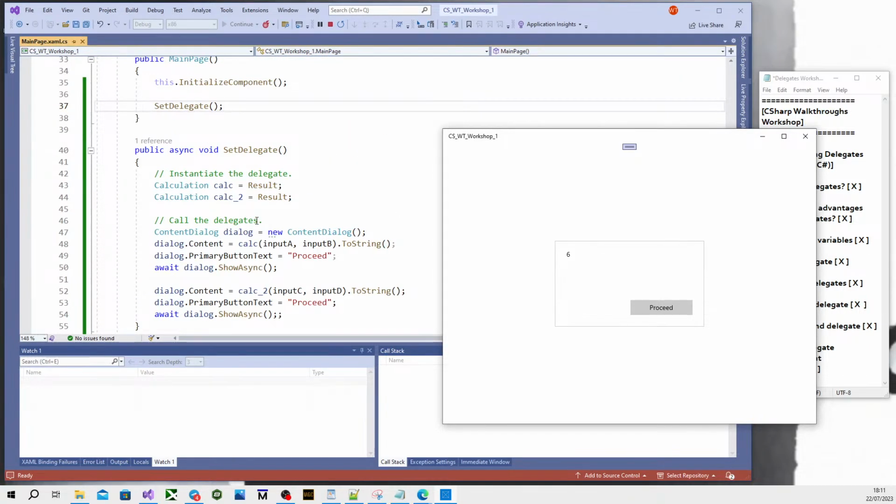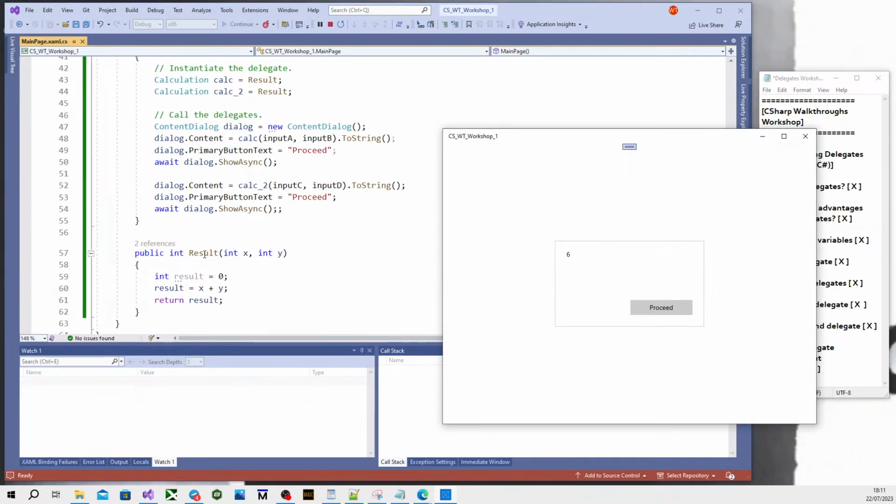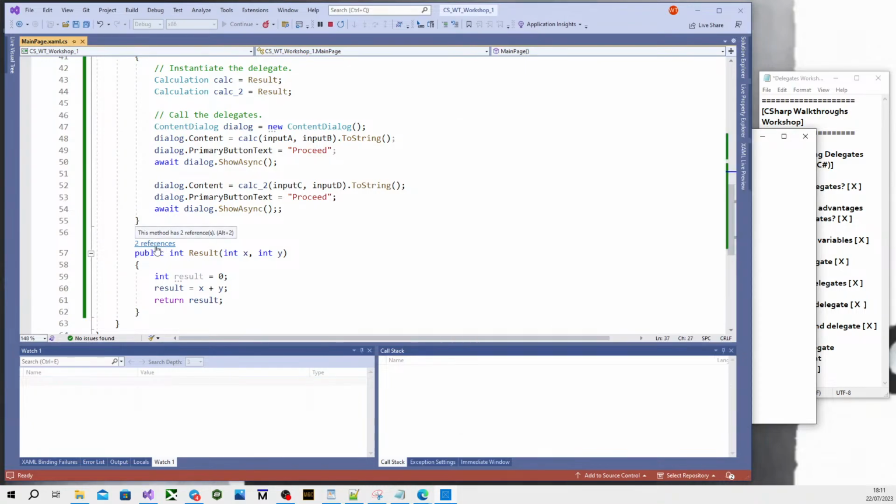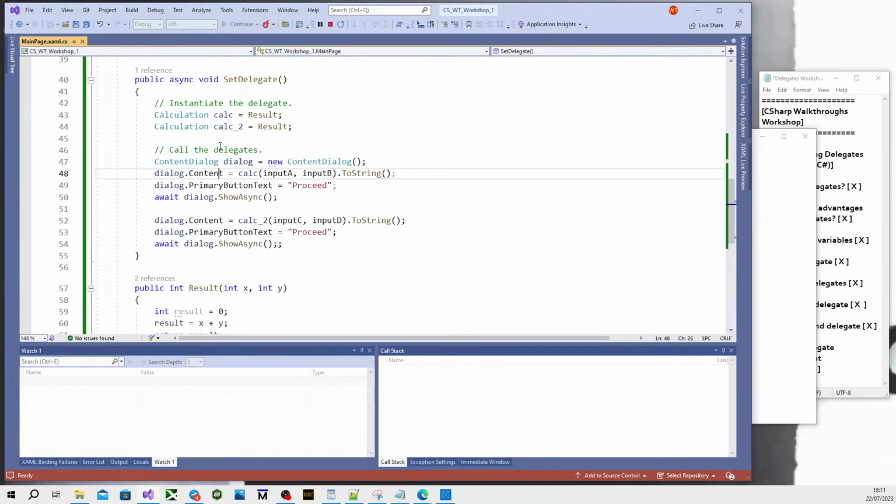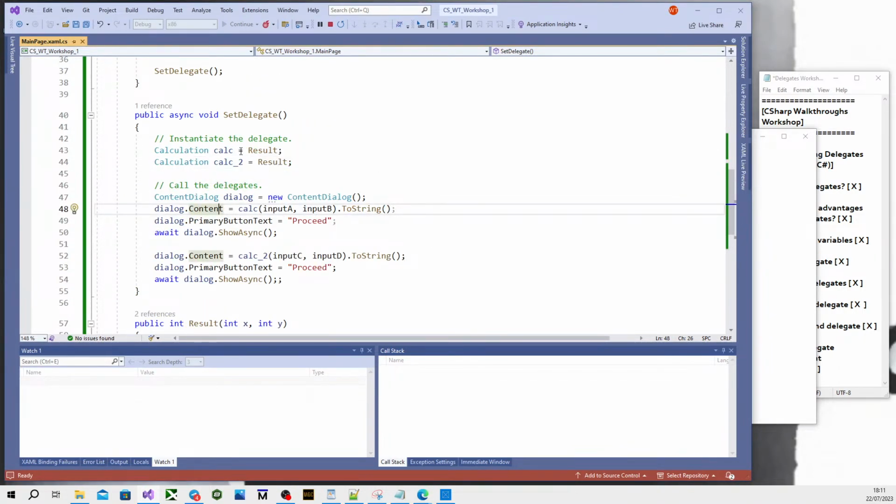Well, as you can see, we're not explicitly calling result as we would call a method, but there are two references over here. If I just go and click this, they're on lines 43 and 44. So as you can see here, it looks a little bit different to how you would call a method, but on lines 43 and 44, we have the method calls being assigned to our delegates over here.